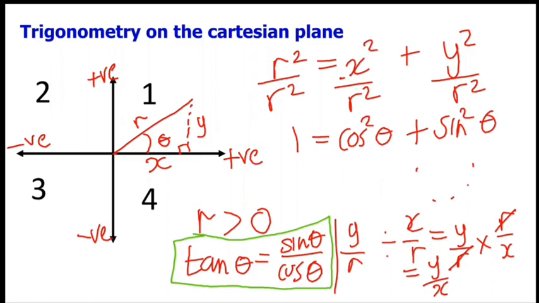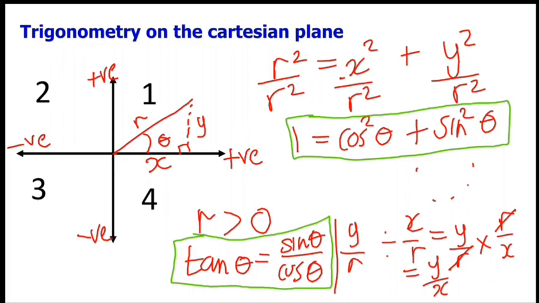That is the second relationship that we must quickly remember, guys: 1 equals cos squared theta plus sine squared theta. So when you're working with the angles on the Cartesian plane, we are now coming up with these expressions. We call these identities. This is the tan identity. That's the Pythagorean identity. Very important to note that these are the most basic relationships that you have to know and know how to work around with.